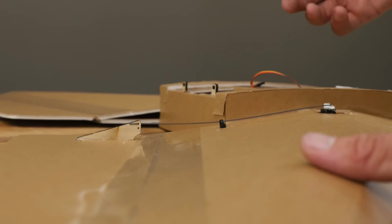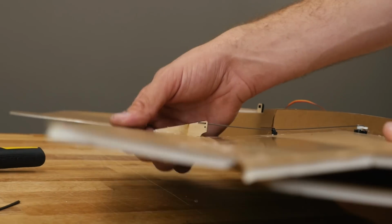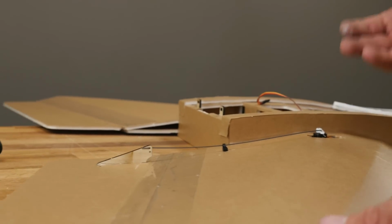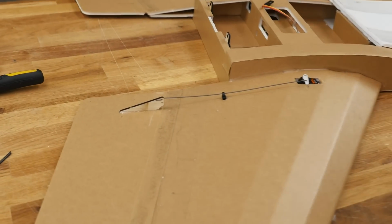So now just to give you an indicator here, when this is pushing and pulling and I move this, you can see that no motion is lost. All of it is transitioned right to the servo, and that's exactly what we want. Let's go ahead and do the exact same process on the other side.